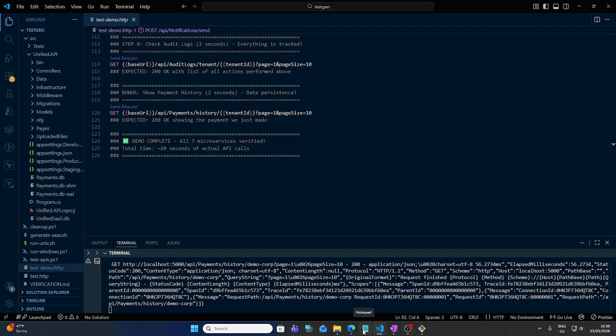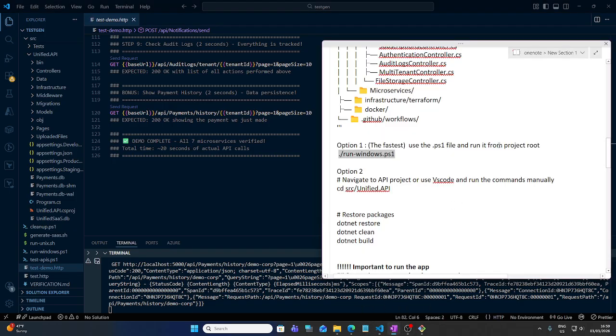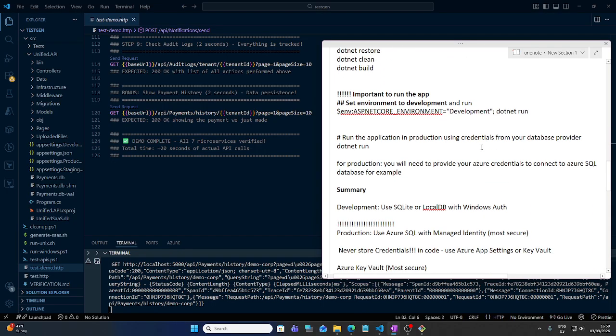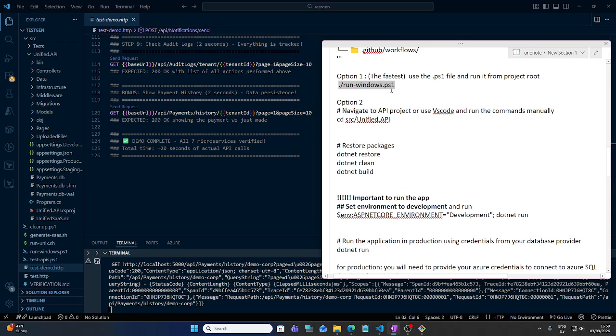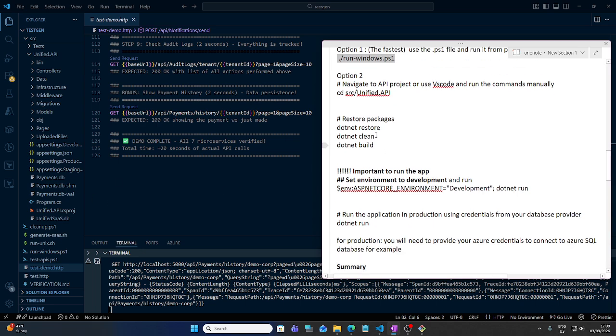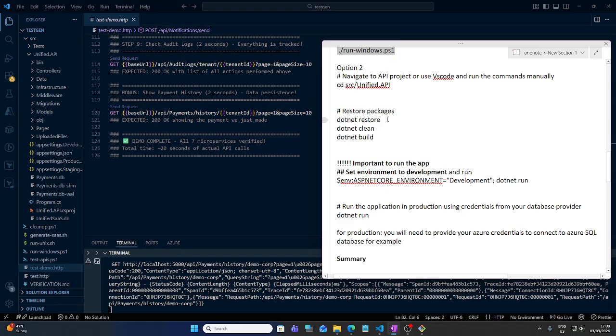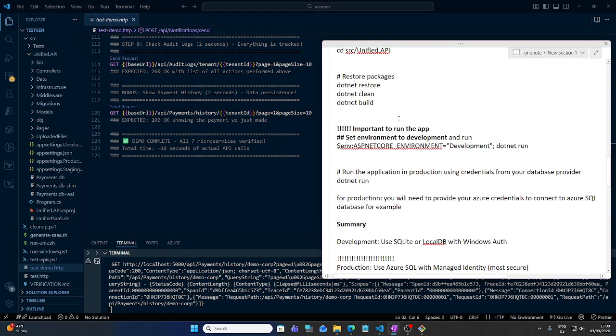To conclude, I would like to mention some things that we do need to take note of. As a reminder, you can either run this application once after the first build with the Windows.ps1 file, or you can follow the regular .NET package building procedure: dotnet restore, dotnet clean, dotnet build.